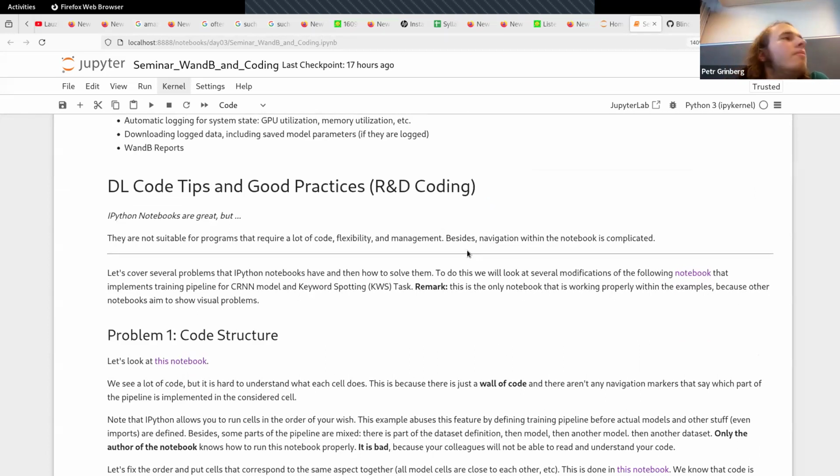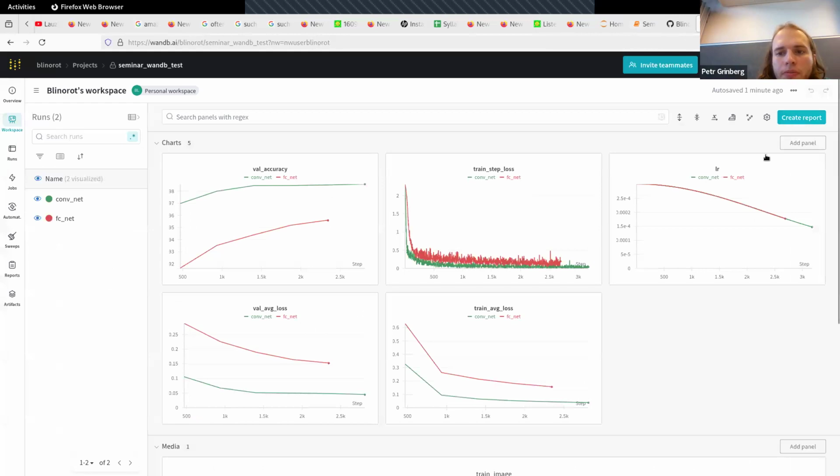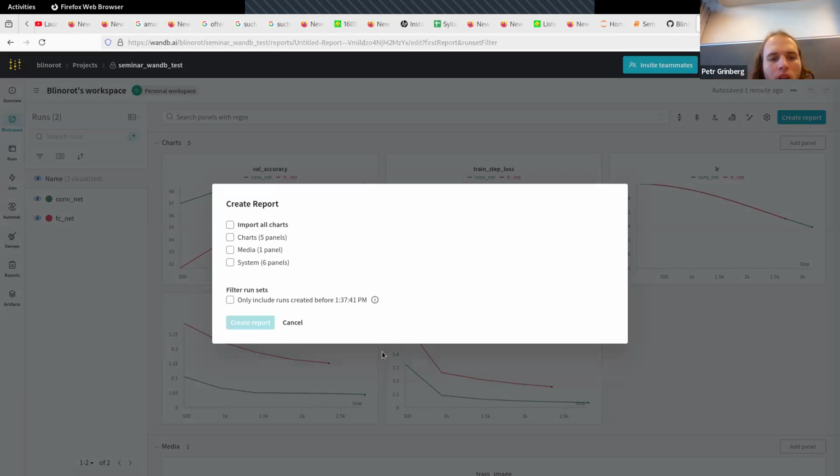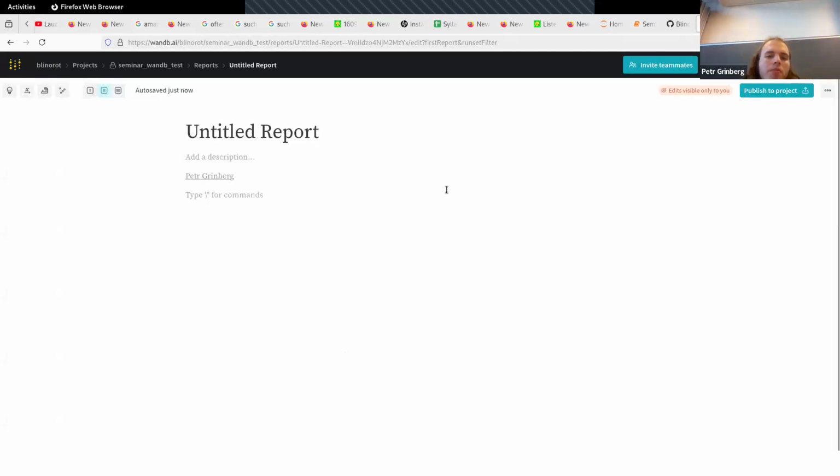Yeah. I mean, when you want to make a report, how do you put the graphs? Yeah. So when you want to make a report, let me remove this. So I will have an empty report.